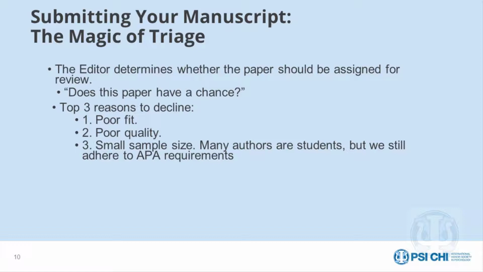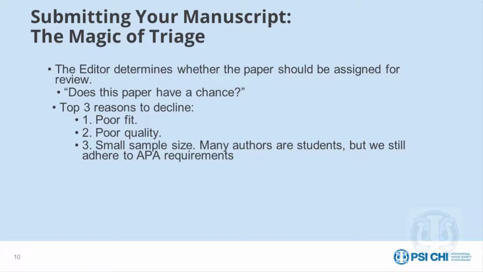If they think it has a chance, they're going to pass it on to the next stage, where they're going to put it usually in the queue of an associate editor, and we'll talk about that in a second. They're going to assign reviewers. But they will also frequently, and it depends on the journal, engage in what's called a desk reject. If you ever talk to an editor and ask, what is your triage policy or triage rate? What you're really asking is, how do you make decisions about what you're going to reject up front before you even send it to reviewers.